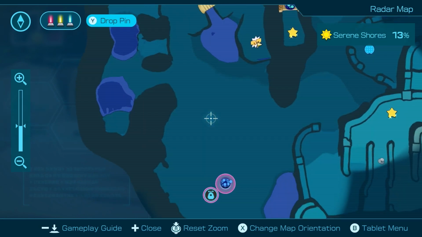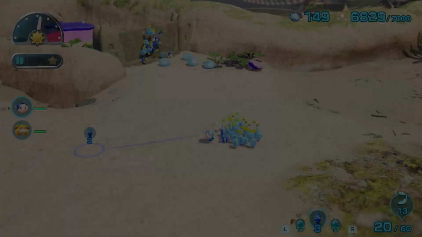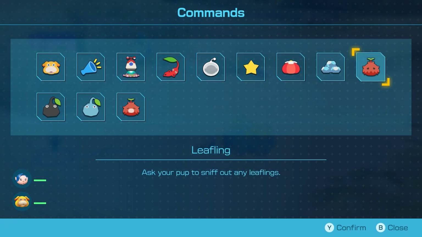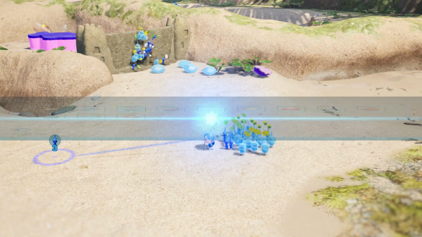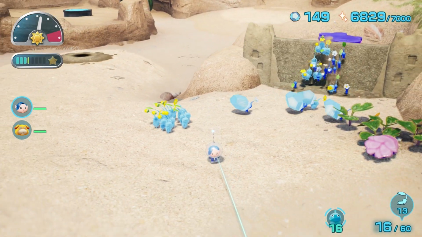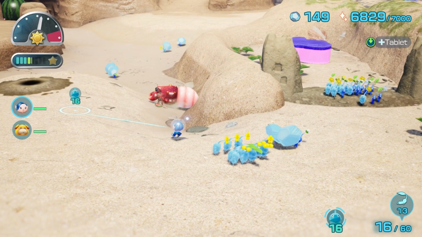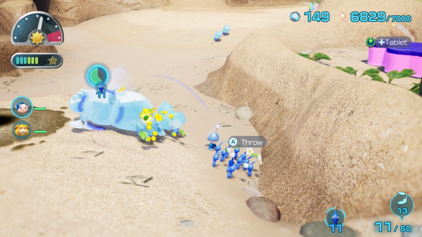Yeah, let's get you... No, you know what? I can do a command. Command! Get those lazy Pikmin! Oh, wait, hold on. What else can I do? Oh, I can just tell him to go to the base. Are you gonna aggro? Sure does. Ooh, right there. Yeah, get him, get him.